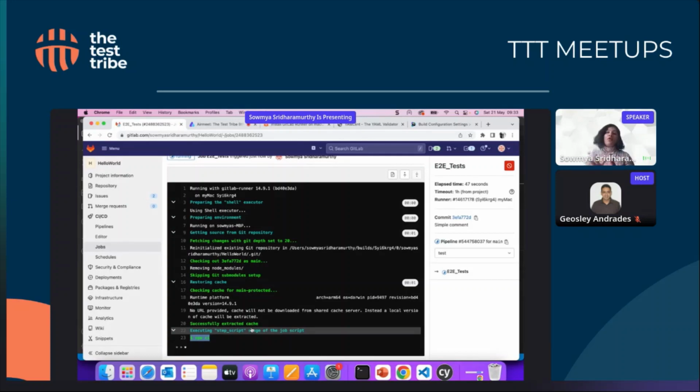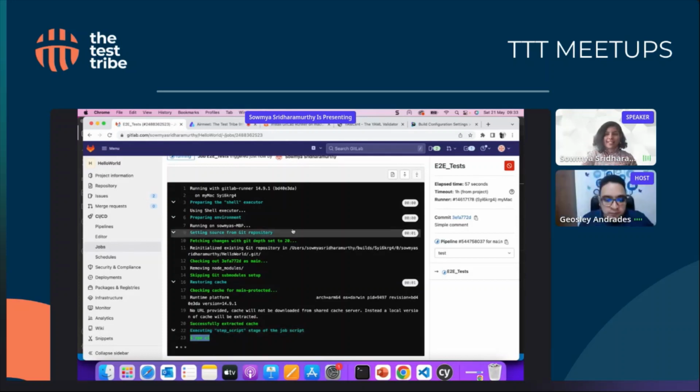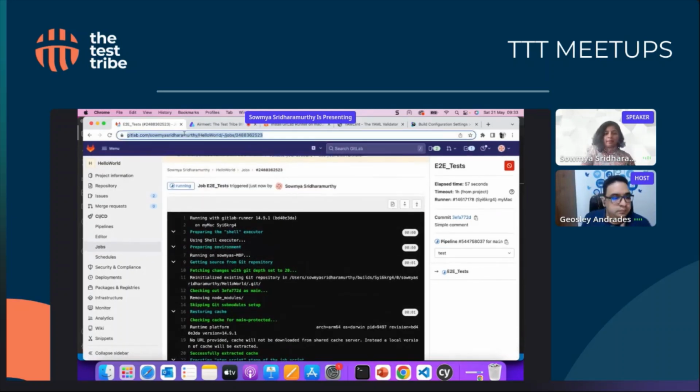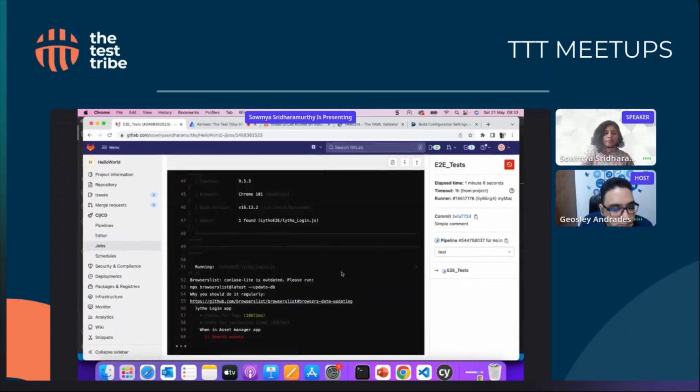So pretty much you will be able to gain some confidence that you understand this process if you start with GitLab, but don't restrict yourself here. Try to expand your information as much as possible. But if you're very serious about branching out as a DevOps engineer, then it's a good place to start and continue. Great. This will take a little time to build, but let's refresh and see.